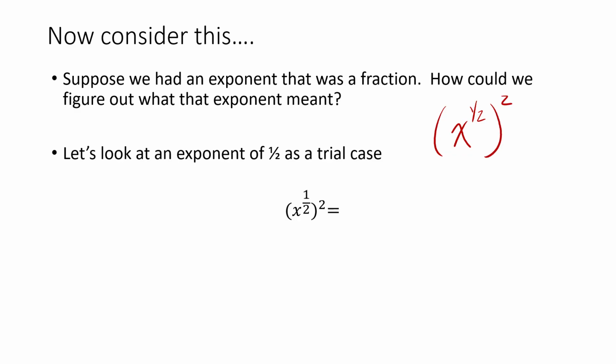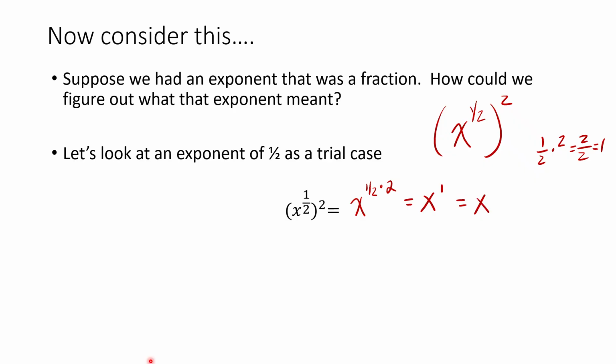Now, I do know what exponents do. When we raise a power to a power, we would multiply the exponents. So right here, this would be x to the 1/2 times 2. I have no reason to think that my laws of exponents would not work. And now this becomes a problem of, well, what is 1/2 times 2? Well, 1/2 times 2 is 2/2 or 1. So that would be x to the first power or simply x.